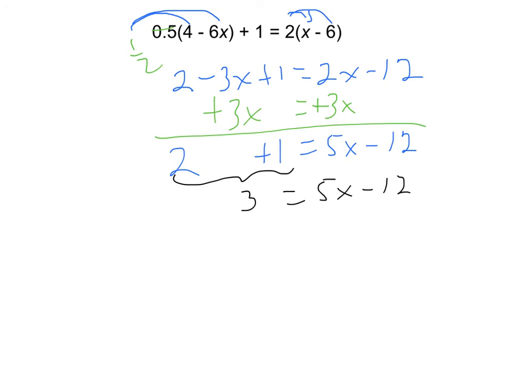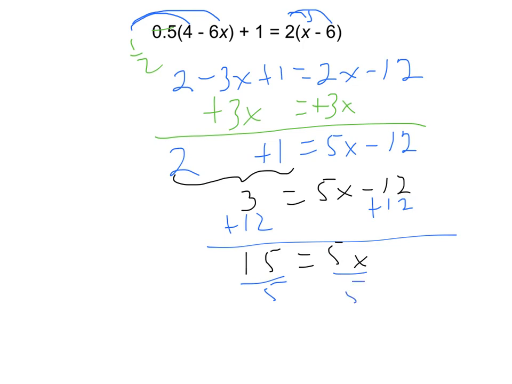And again, just like before, you're doing all this math in order to bring these complicated equations all the way down to just a basic 2-step equation, which we have here. So we're going to undo the subtraction first by adding 12 to both sides, and that's going to give us 15 on the left side. It's going to give us 5x on the right side, and when we divide by the 5, we're going to be left with 3 equals x, and you can go back, plug it in, and it should work out for you.